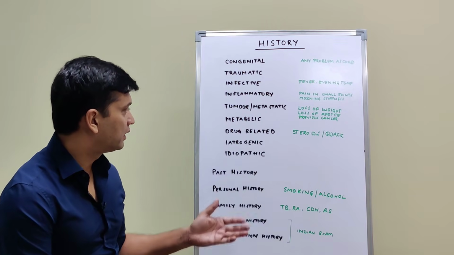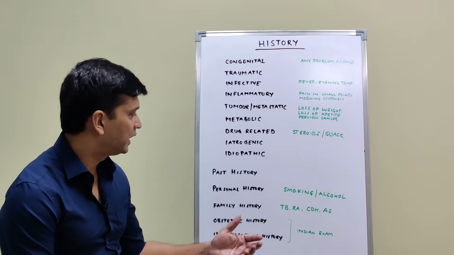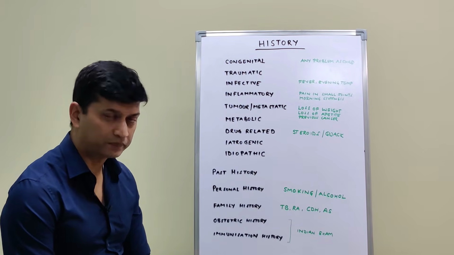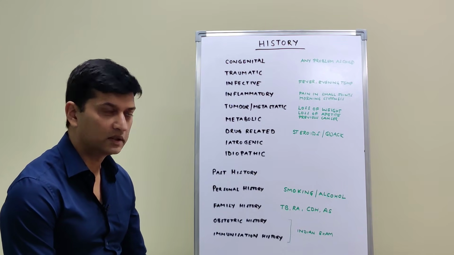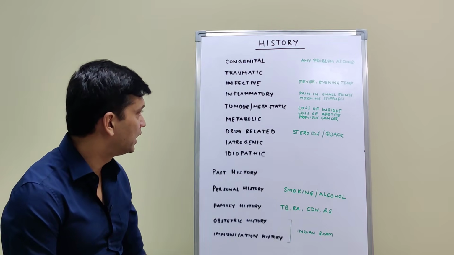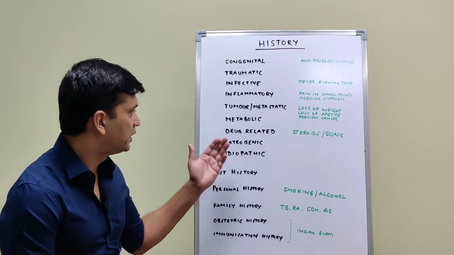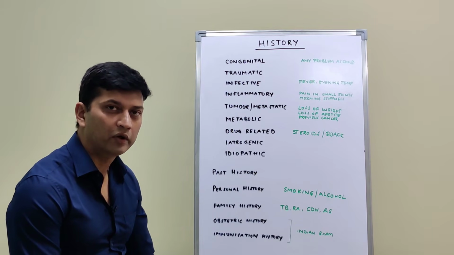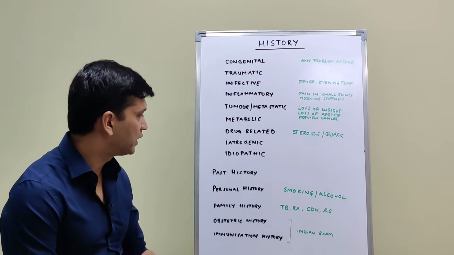Now, once you have taken this thorough history and you have taken a positive or negative history, then you should ask about the past medical history as well. That will give you some insight into what could be the potential reasons, like any history of previous trauma, or any history of problems as a child, or any history of previous cancer treatment, or any history of long-term drug intake due to rheumatoid arthritis or sarcoidosis. So they can be extremely important.